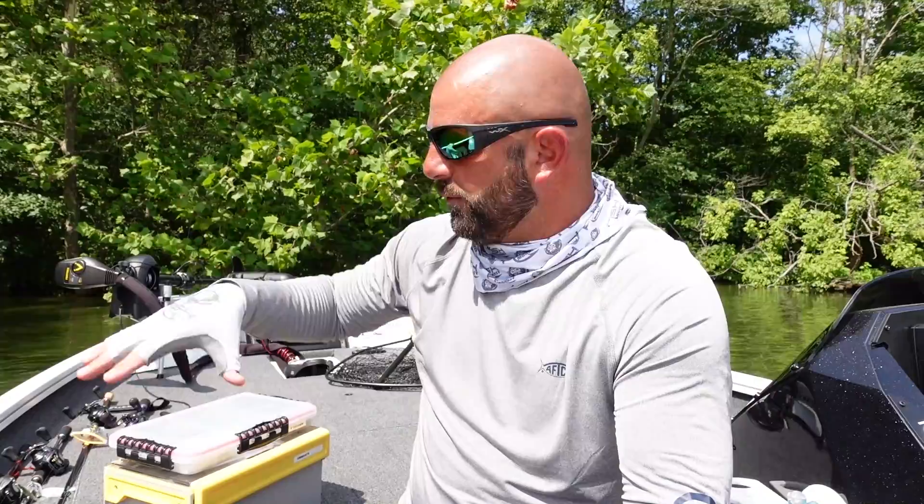I love putting my swimbaits in boxes — swimbaits take up a ton of storage space. I'm running a Crestliner XF-189 and have a ton of storage on this boat, so this may not be the best option for a bank angler unless you want to carry just a couple boxes with a variety of baits. If you want a box for every style of bait as a bank angler, you'd better have like 13 book bags to carry them around. That would not be the way to go for a bank angler. This is more, I believe, for boats.